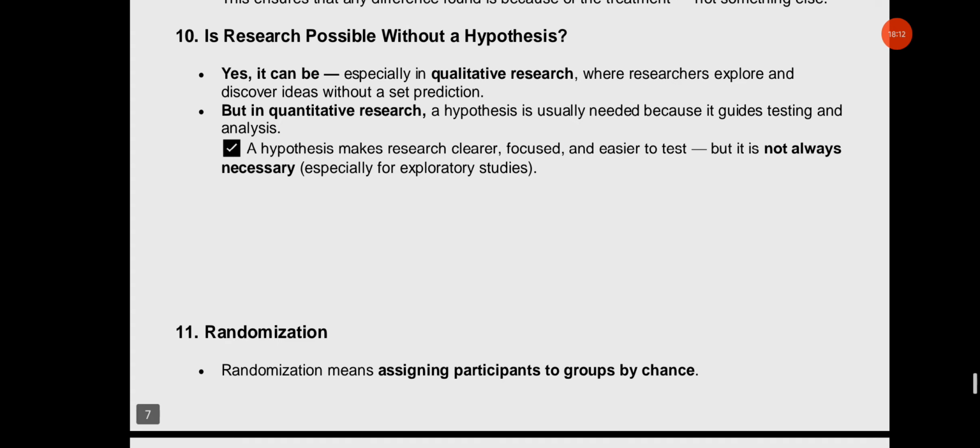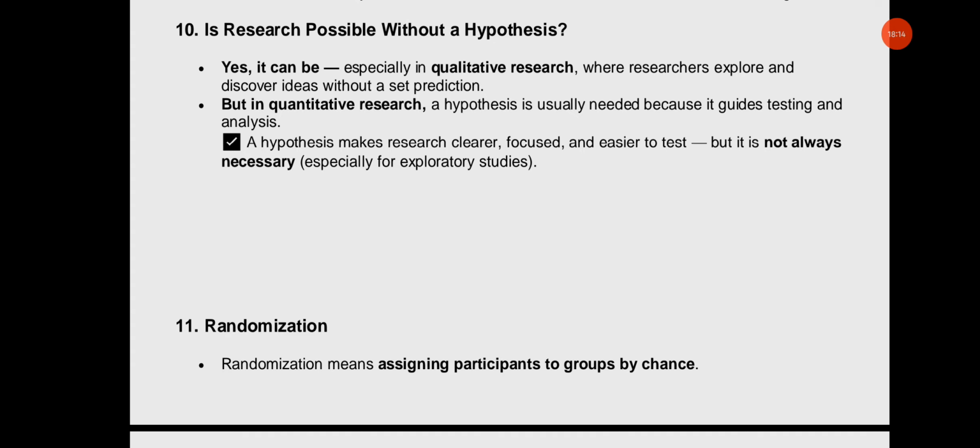Number 10: is research possible without a hypothesis? Yes, it can be, especially in qualitative research where researchers explore and discover ideas without a set prediction. But in quantitative research, a hypothesis is usually needed because it guides testing and analysis. A hypothesis makes research clearer, focused, and easier to test, but it is not always necessary, especially for exploratory studies.